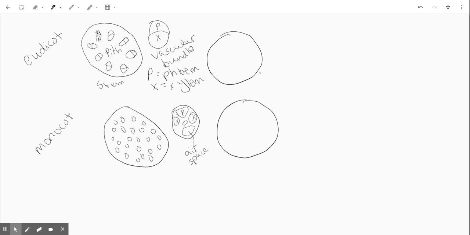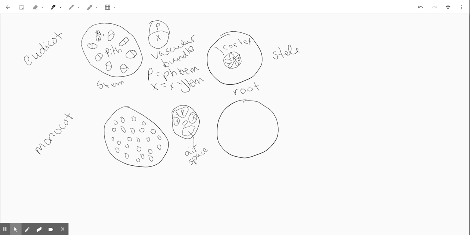In the root of these two, they're going to look a little bit different from their stems. So for the root of the eudicot, it has one major bundle instead of several in a circle. That major bundle is called the stele, and we'll have arms of xylem interspersed with phloem. This area that is kind of another continuous area of ground tissue is known as the cortex.